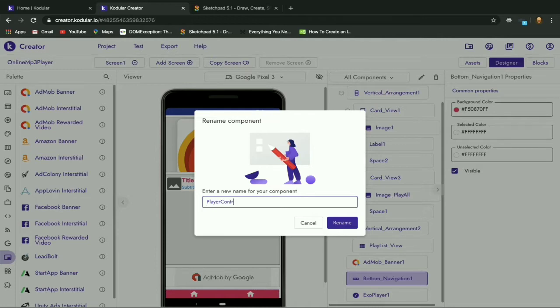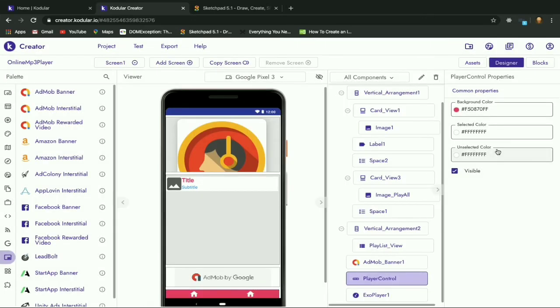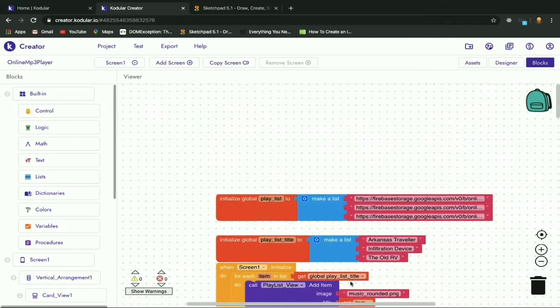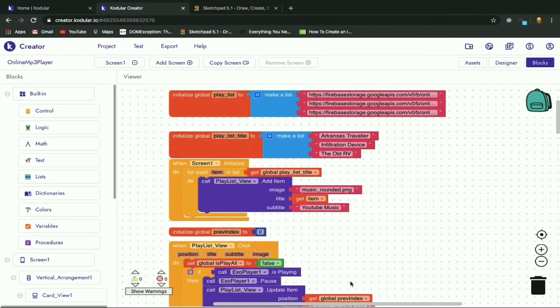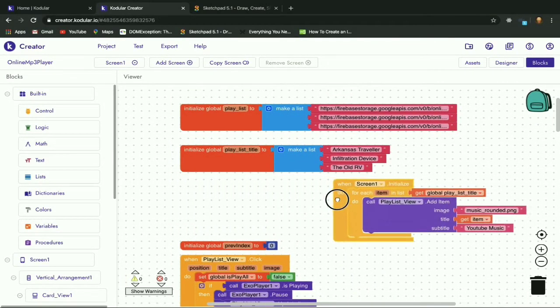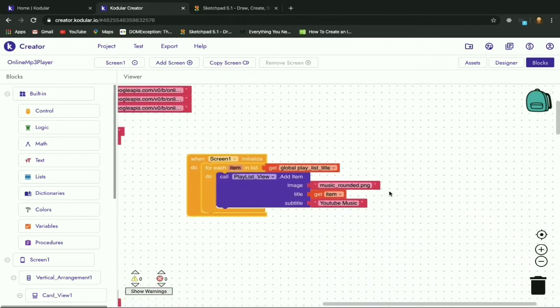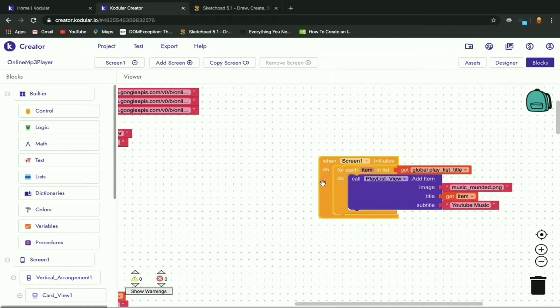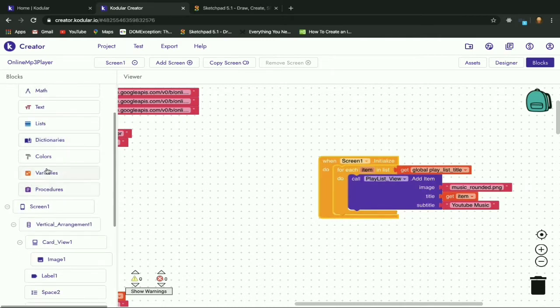Player control. Now let's go to our blocks, and here we can do some work. Maybe this initialize block, when screen on, we can drag it somewhere to the side. We need a list.